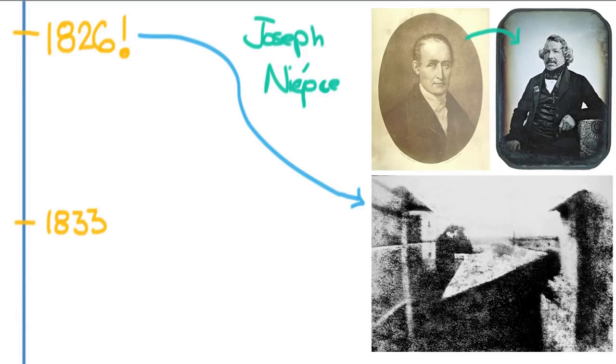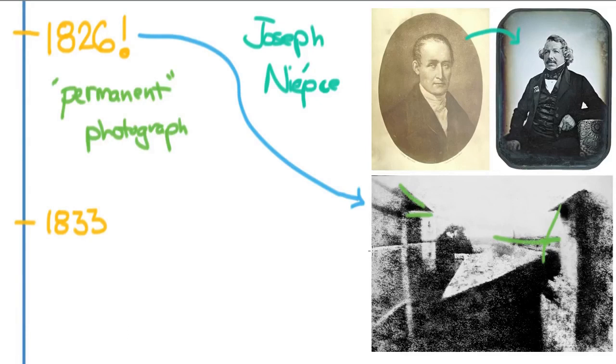At the same time, he had been exchanging letters with Louis Daguerre. Joseph Niépce was the first person to really come up with a permanent photograph — that's a really important distinction because a lot of people had made photos, but this was the first permanent one. Lots of times they would make them and then they would soon deteriorate, but this was the first one that would last, and it lasted up until now. You can see some buildings and a field, and if you look really closely, you can see the sun moved so far during the day that it actually exposed the walls on both sides. This was done on a piece of pewter with some silver nitrate, and it took eight hours to make this photograph.